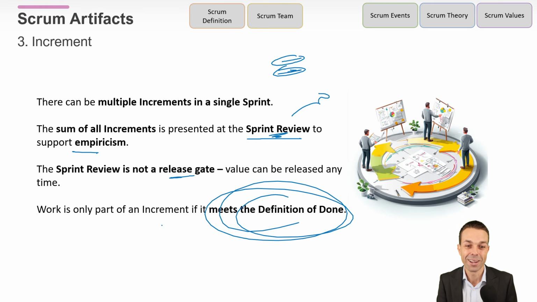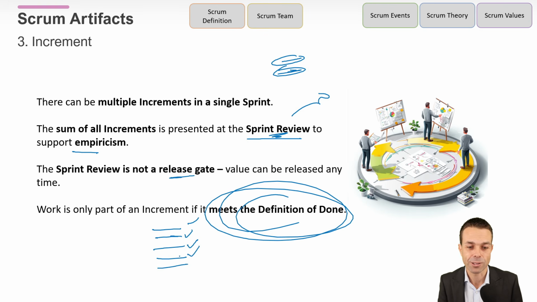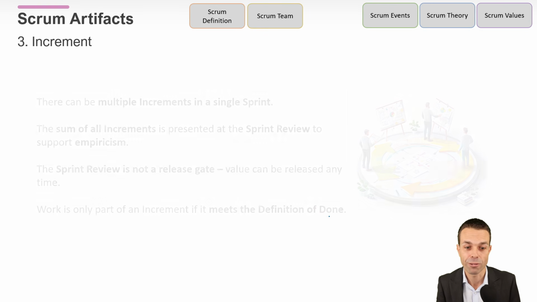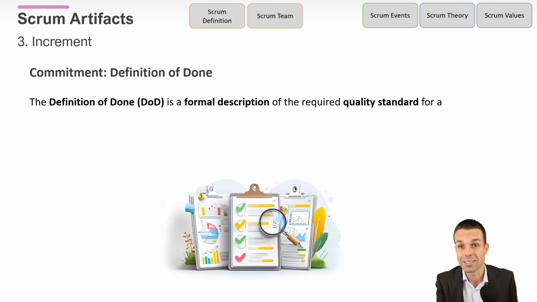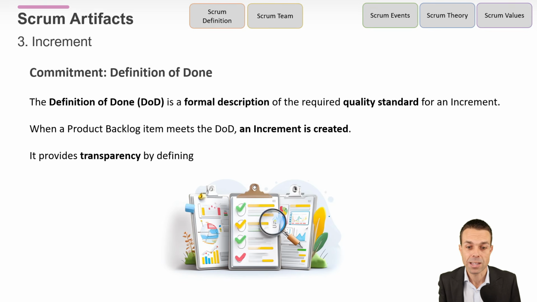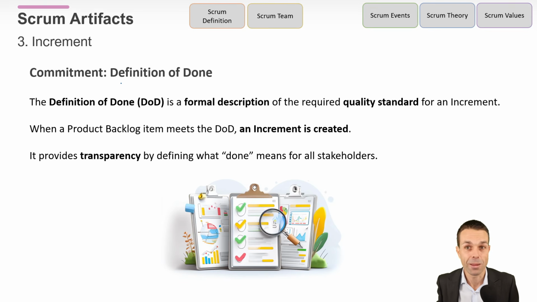The sprint review, it's not a release gate, so we can release it at any time as long as it's met our definition of done. Definition of done is basically, for example, how do we know when it's complete? Has it been developed, tested and passed? Maybe the product owner has signed off and maybe we're ready for release, or whatever it is. It's dependent on the team, but each team can define that definition of done. Once it's ready, then we can release it.